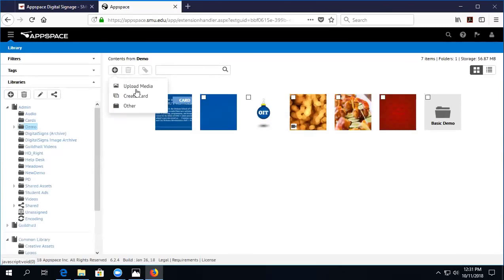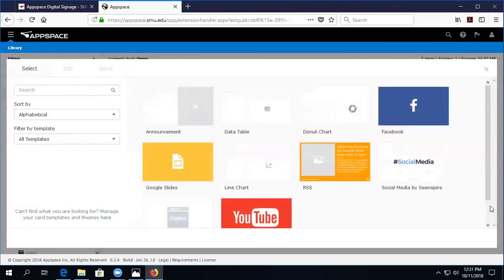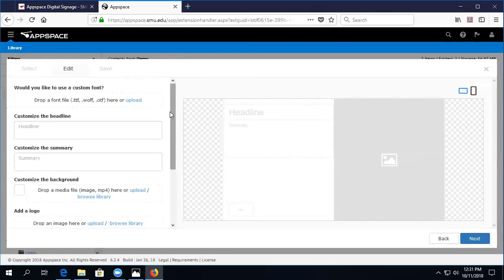And let's go ahead and create two announcements while we're here. All right, so you can see it already has space laid out for a headline, a summary, a logo if you have one there, and a still image. So we're going to try, sorry about that. We are going to create two different types of cards using this one.